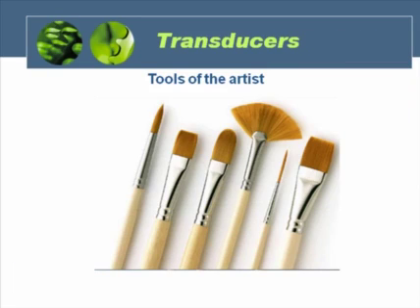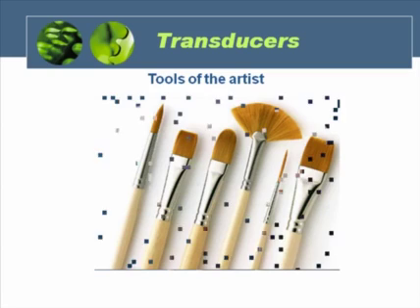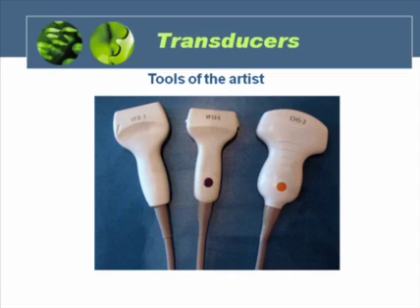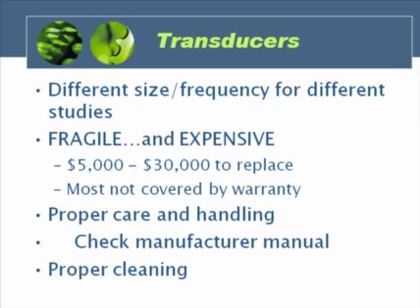Ultrasound is an art, and much as an artist uses different brushes in order to create an image, ultrasound uses a variety of transducers to produce an ultrasound image. Choosing the proper transducer, much like choosing the proper brush, is essential to get the best image. Transducers have different sizes, shapes, and frequencies for different studies.